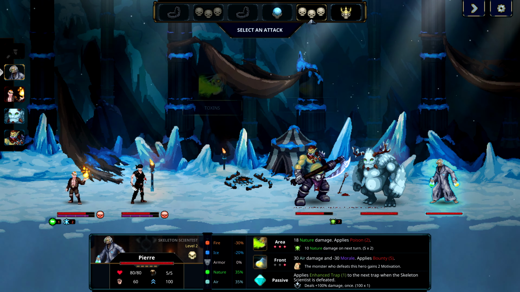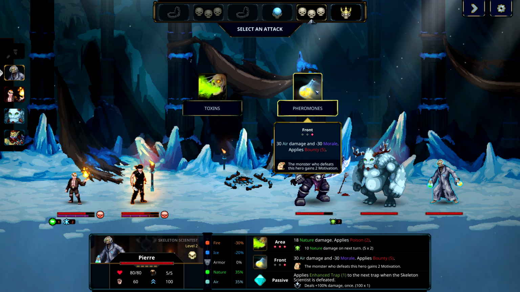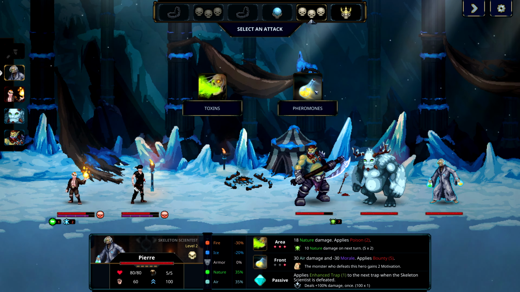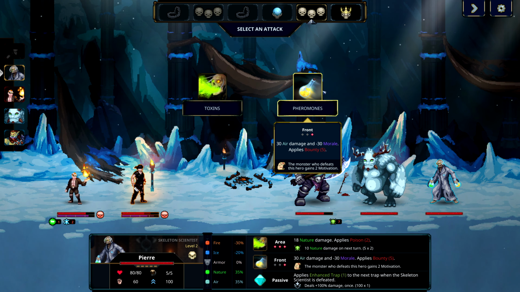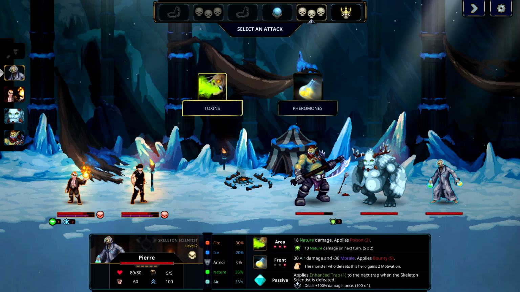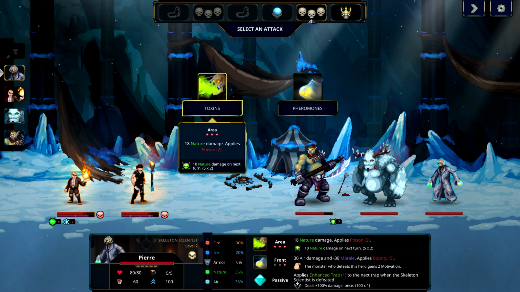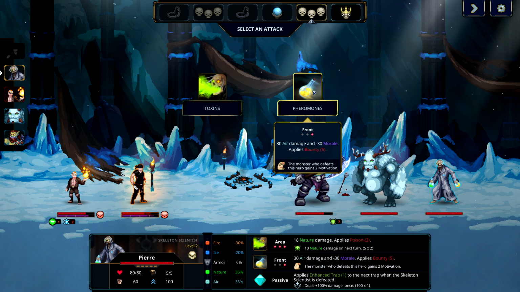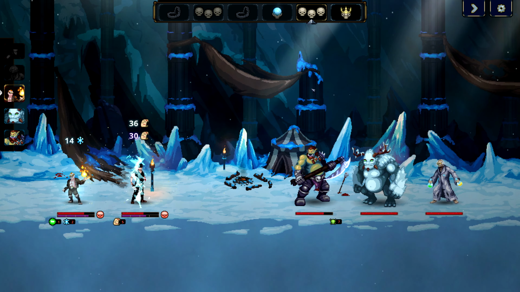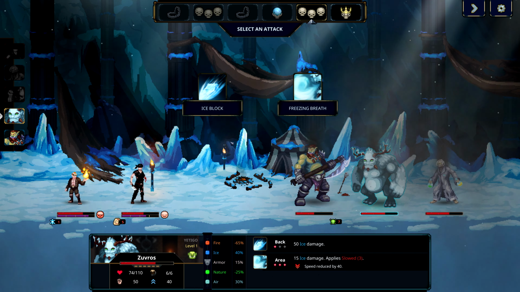Ow! What are they doing here? Could have toxins or pheromones. 30 air damage on the front, minus 30. The monster who defeats this hero gains 2 motivation. That's nice. Or we could have some nature damage. 28 nature damage or 30. Oh well. Have this guy down, going down, hopefully.